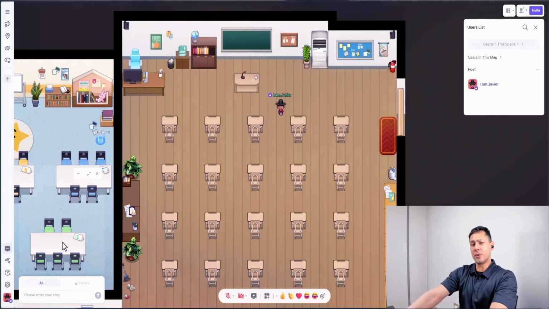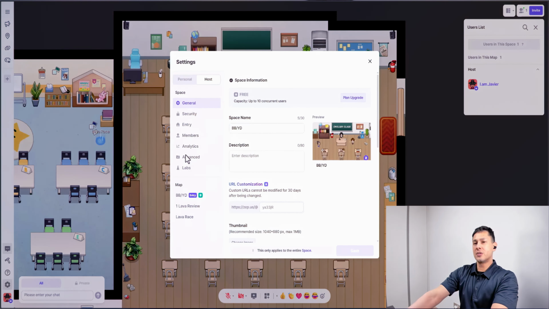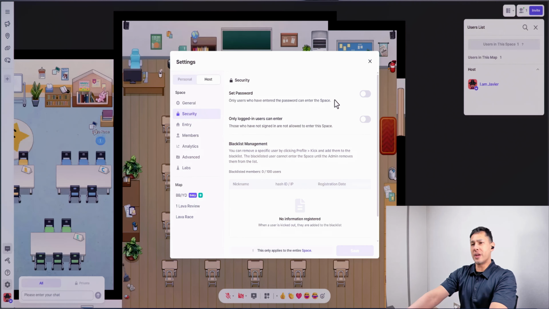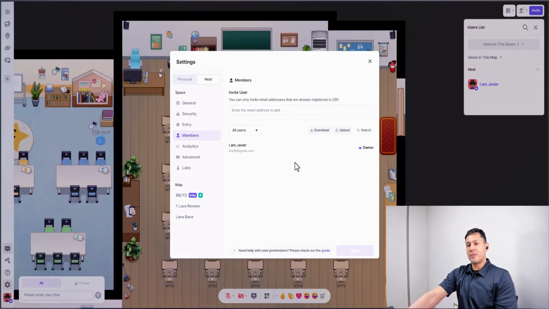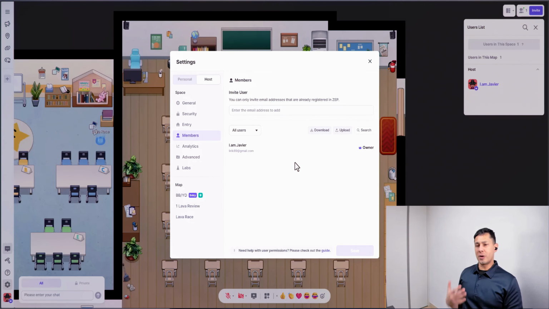There's also some other abilities that I have as the owner, and you can see that when you go to settings. So as the owner or the host, I have this extra tab. So this is going to allow me to choose the name of the place. You guys can see here what plan I'm on, which is that I can have free 10 users on this, and you guys can upgrade your plan if you'd like. There's a function here to set a password to the room, and you can see the members. Seeing the members is kind of important because you can designate certain roles to certain people if you also want them to be able to have certain functions.